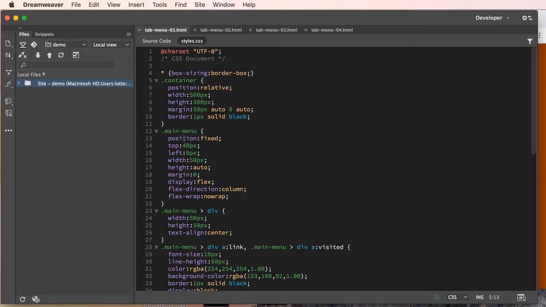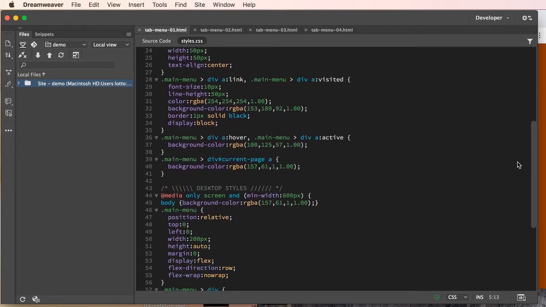If you're not creating a responsive layout for this exercise, then don't worry about these rules up here at the top, other than the container and our box sizing border box. The rules underneath are specific to a mobile view. And I'll show you that in a minute or two.